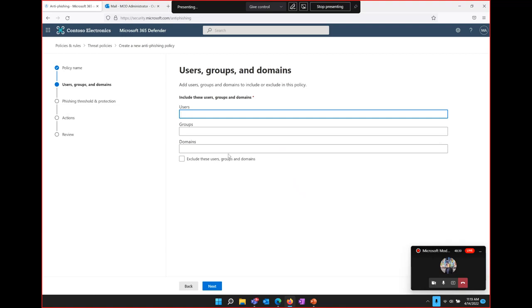The users, groups, and domains page basically allows you to decide who this policy will apply to. You can apply this policy to groups of users across your organization using the groups or domains field, or you can choose specific users for special cases. But we're going to go ahead and just apply this to our entire domain.